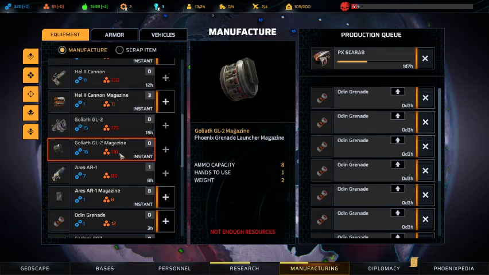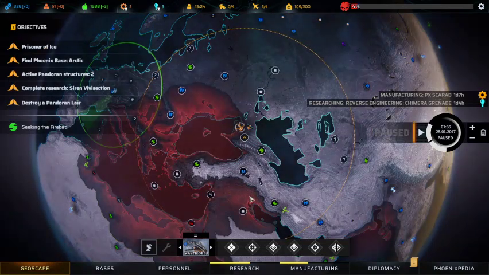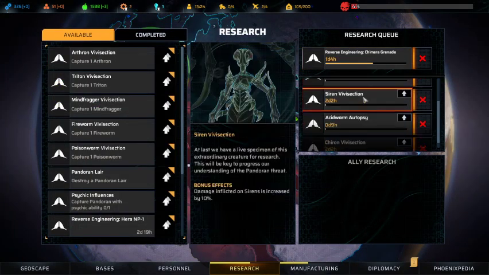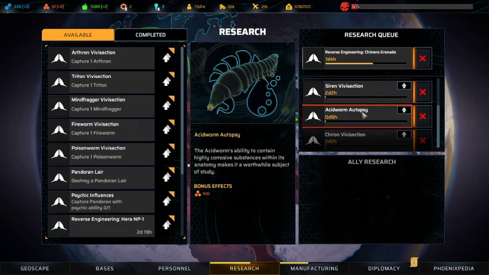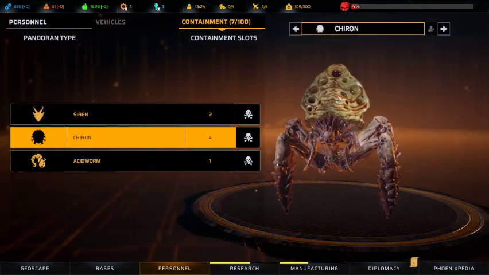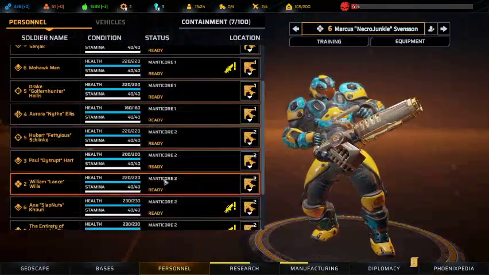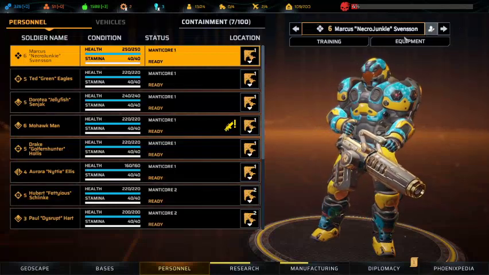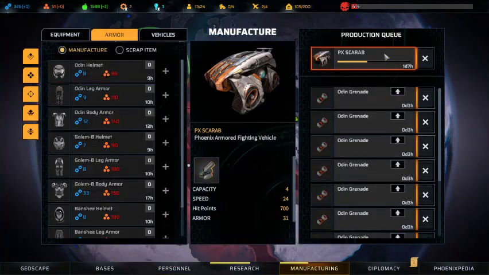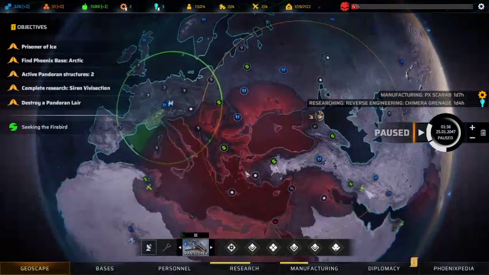I think it's about time I produce one of these. Granted, I'm going to need more material if I'm going to do anything with that. But, yeah. We're going to load that onto the queue. And let's see here. We have a spare acid worm we can do an autopsy on. So we have Siren, we have a Chiron that has an acid worm abdomen, and we have acid worms. It also doesn't seem like you can rename the guys or anything. They're just there. Also, we are producing a scarab, because I'm going to want one as backup on, like, a lair or something. And, yeah.